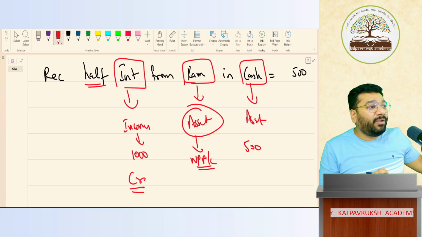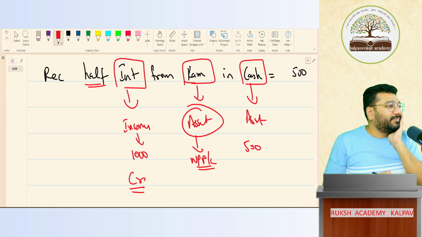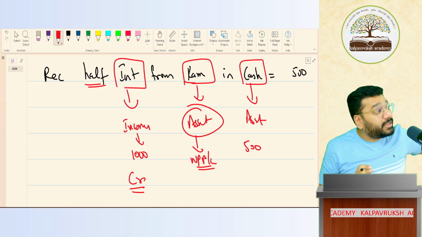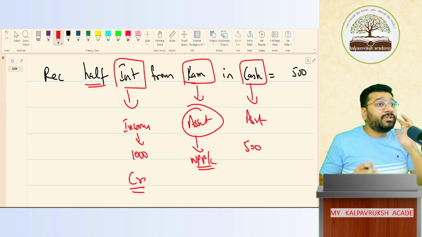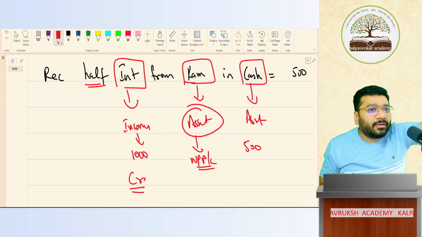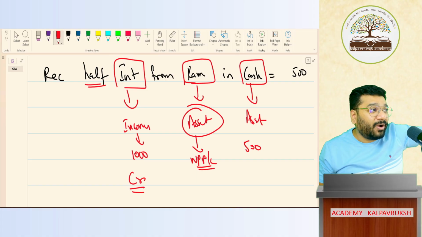Now do you understand? If they had twisted this question and asked, we would have been caught. What answer to give here? Hence, those complicated transactions they have not asked. Like this, there are so many transactions in the entire 11th and 12th where you're not in a position to apply the golden rule. Hence, we apply the modern rule. Got it?